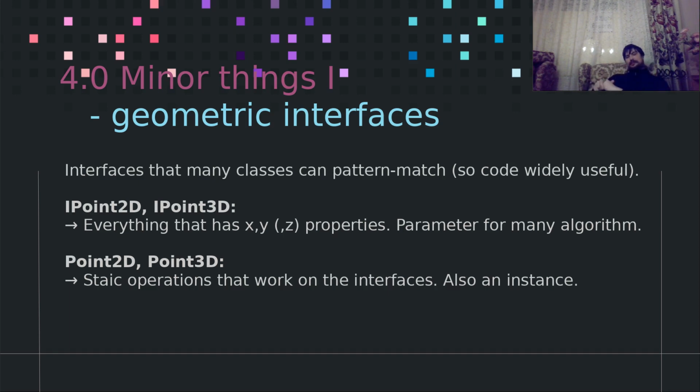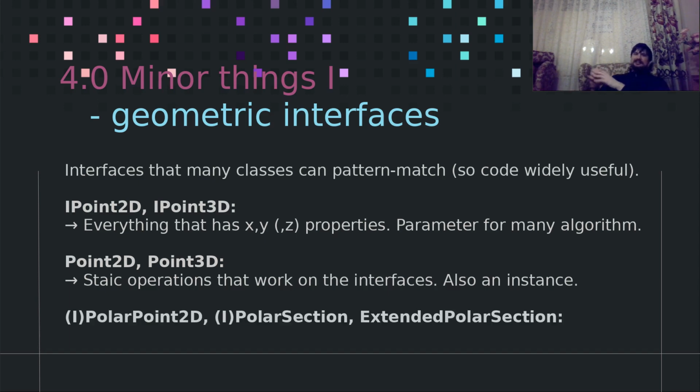But also there are Point2D and Point3D which have very simple operations like Manhattan distances and little algorithms for these classes. And the thing is that these are not tied to Vector3 or some engine related things, but any class that has x, y, and z coordinates, or just x, y, and so on, these operations will work for it. So it's a little bit more generic, and that's really not much.